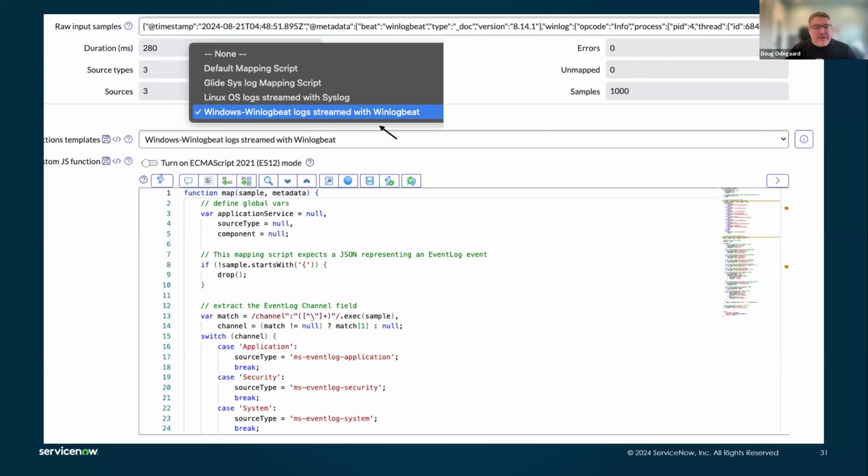Now, this is a screenshot of some particular mapping scripts, or the ability to actually script against your logs if they are very unique or you would like to do something special with them. Inside of our product, we have the ability to utilize JavaScript to do this. During implementation, we really start with the default mapping script, which is usually there. It's fairly blank, but there are some other ones that are provided, or we as a team can also assist you with some of those pieces.